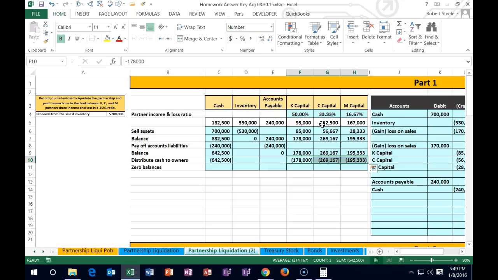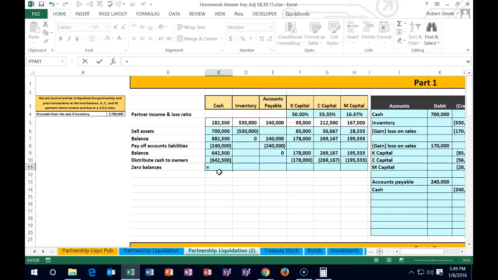However, what's not going to be in that percentage is the amount of draws. So partners do not have to draw money out in accordance with the profit sharing. So some partners may draw out more or less, and therefore the capital accounts will not be in relation to the ratio necessarily, most likely not, but the income allocation will be in this format. So note that, just be aware of that. That's a common question that comes up.